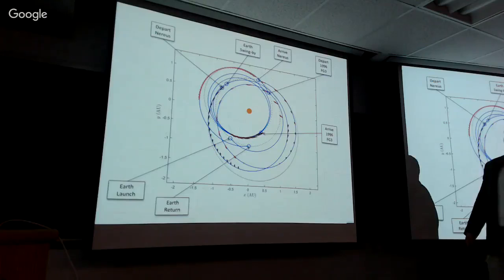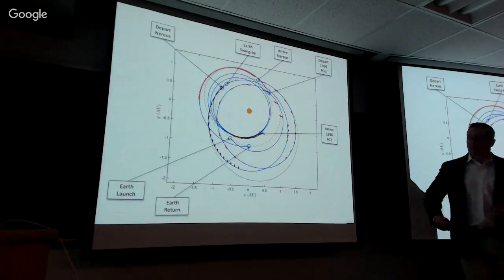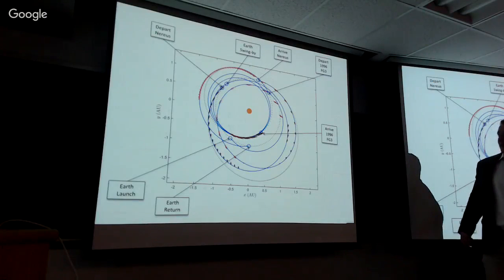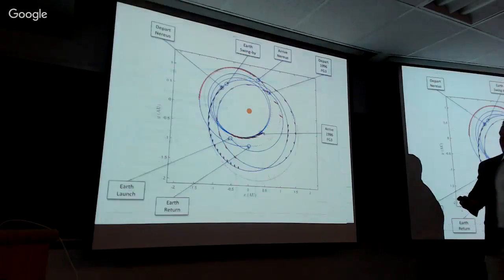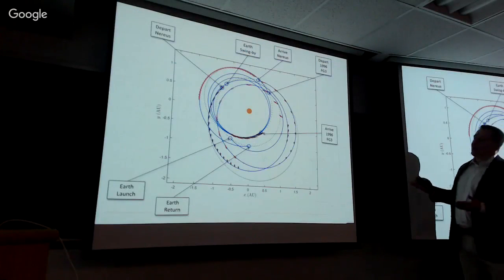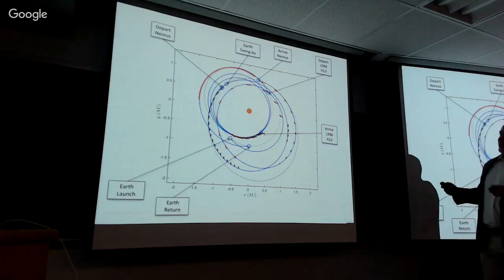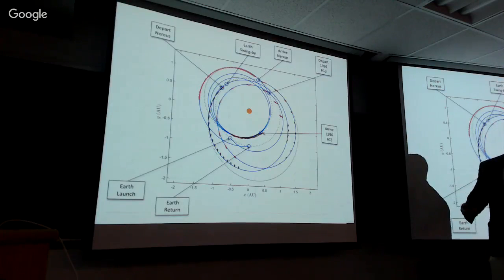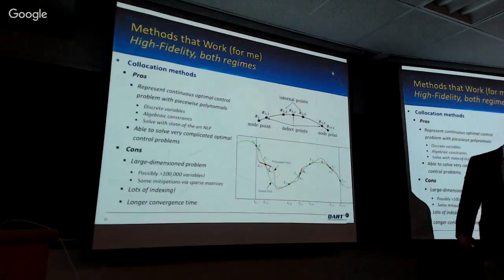Here's another challenging trajectory. This one was called Mirror. It's an example that's in the literature, and you can reproduce this too. So these are things that you can program your own versions of and get your hands dirty, and it's a lot of fun. Okay, but you make assumptions about the physics that basically aren't true, so it doesn't really hold for high fidelity, but it's a great way to get an initial guess for higher fidelity.